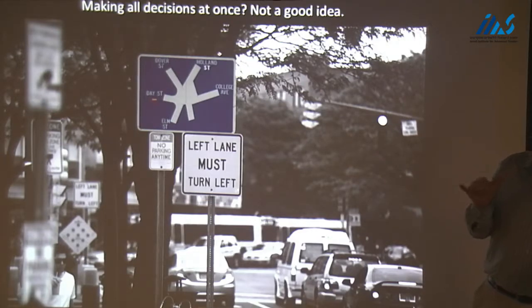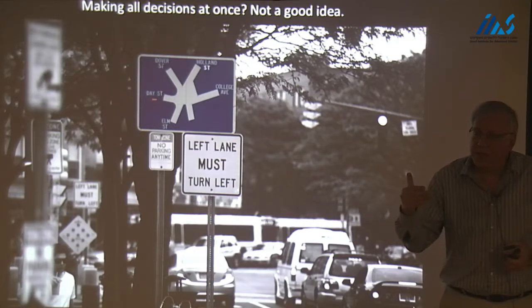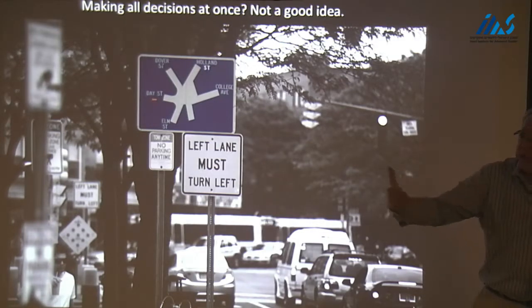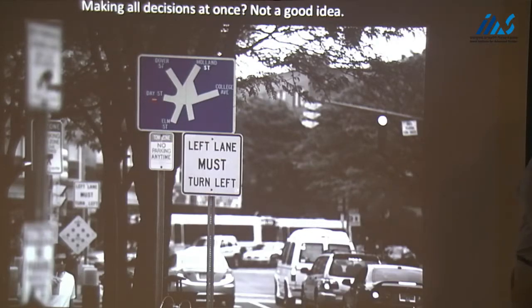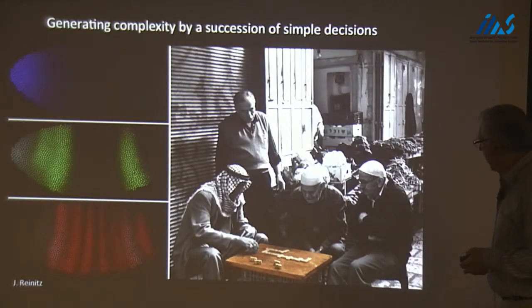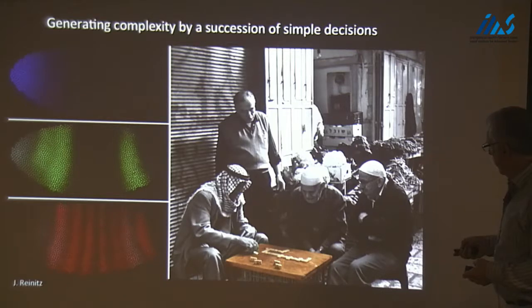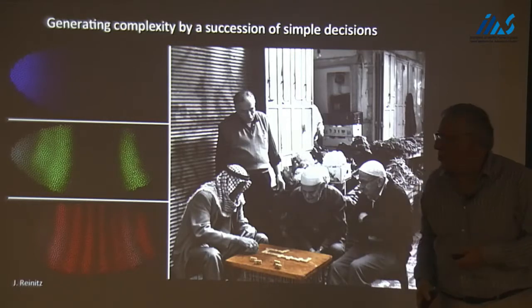So the idea is that cells have to make simple decisions, meaning that at every junction it's best to make a binary decision between 2 options, and you reach complexity not at once in a single decision, but rather by a succession of progressive decisions that build on top of each other, each decision being a relatively simple one. In a way, this can be like a game of dominoes, where at every step of the game, it's a simple maneuver that you do by following simple rules, but by the end of the game, you form a pretty elaborate structure, which is a combination of the different steps that took place during the game.